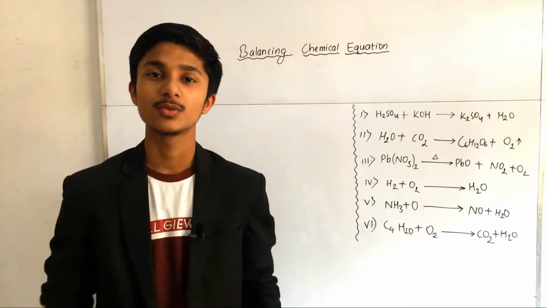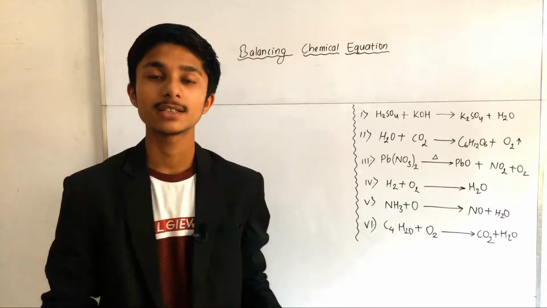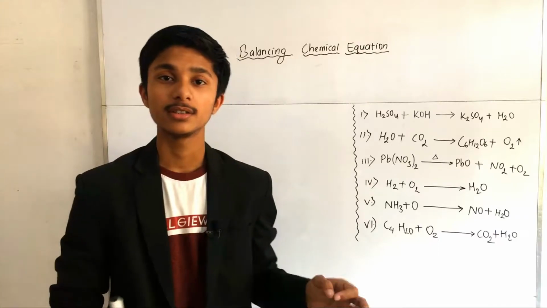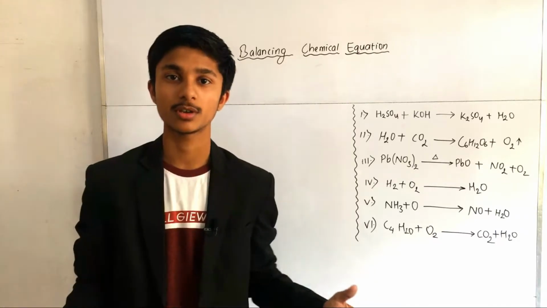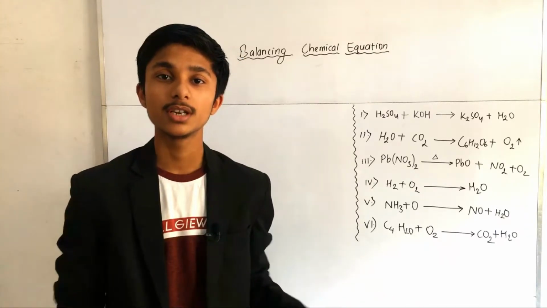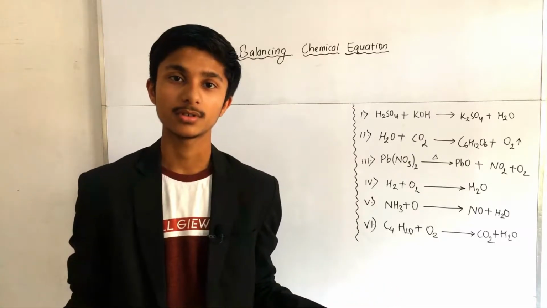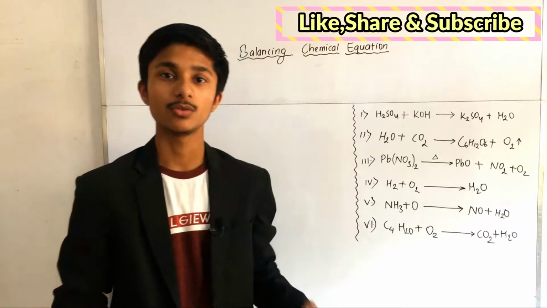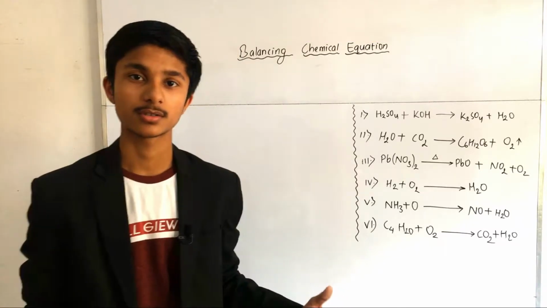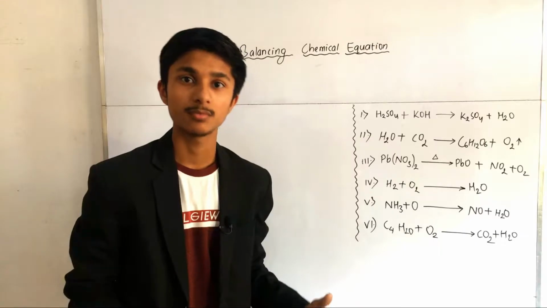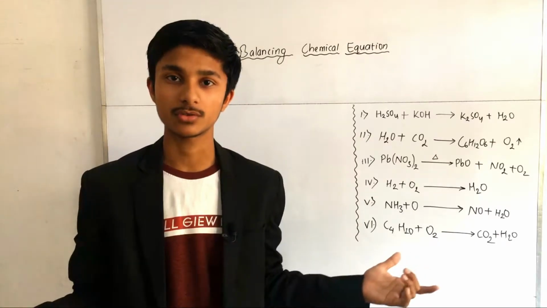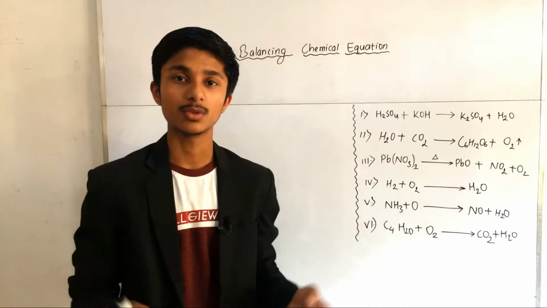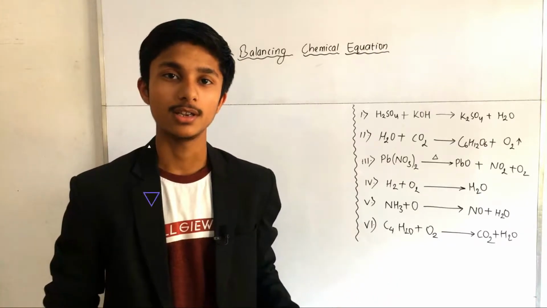Today in this lecture, we will learn how to balance a chemical equation. It is one new method, and it is a very successful method of balancing chemical equations. This is not a hit and run method. It is an alternative method with which you can balance any equation. For this method, you do not need any chemistry. You just need basic mathematics. So without further delay, let's start our lecture.